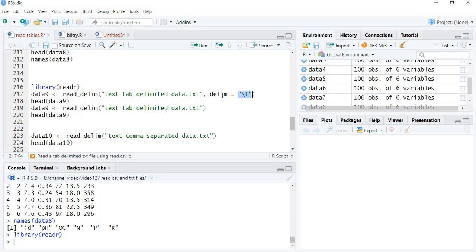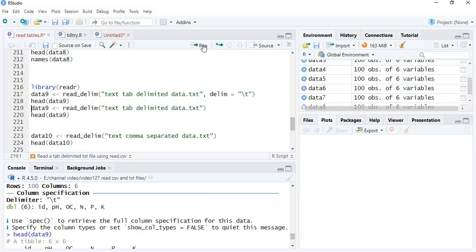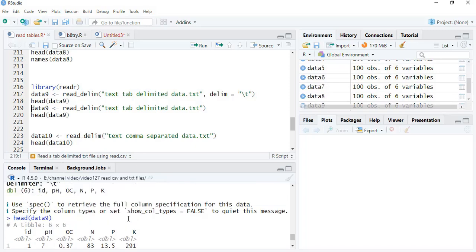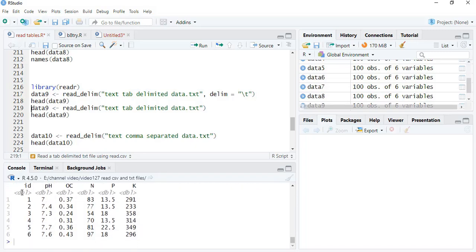Delim means you have to define what the delimiter is. For tab delimited, you have to write \t. So it will read this data like this. It will also show you the type of this data. All the data types are double.